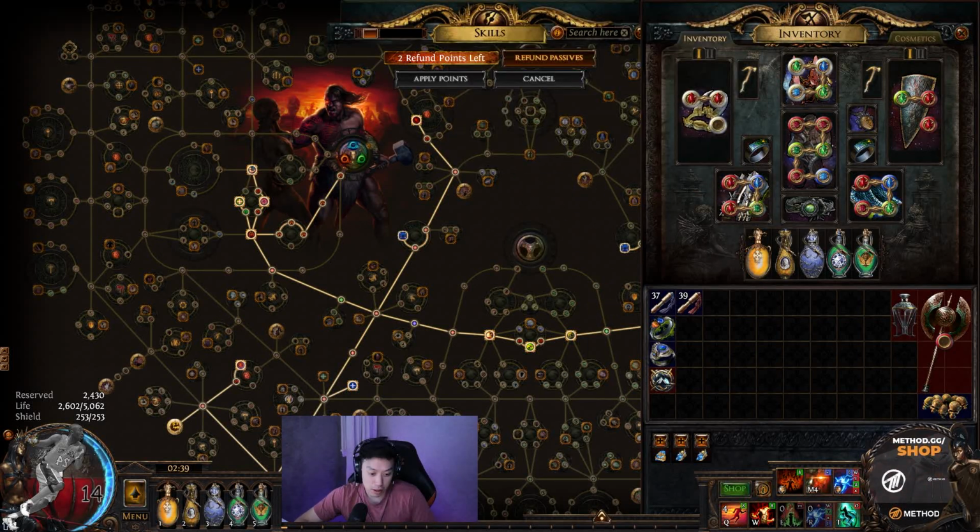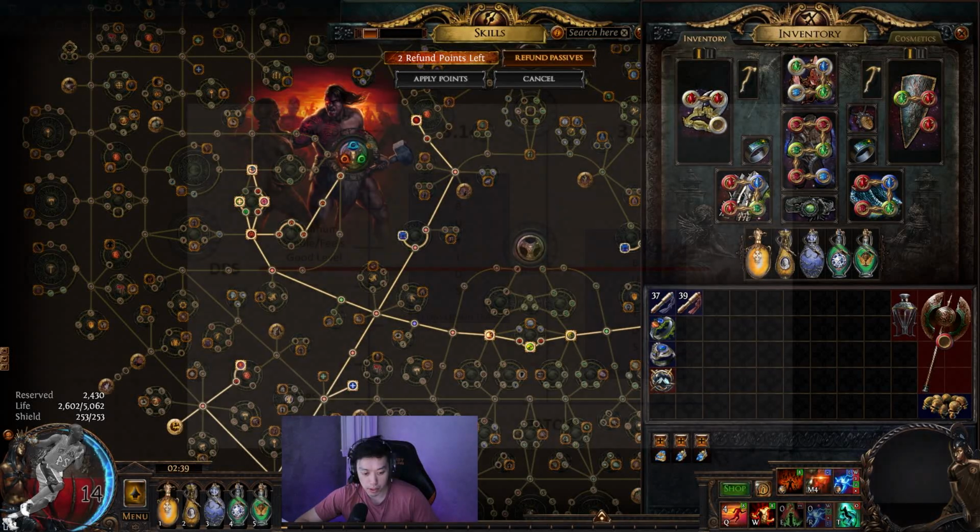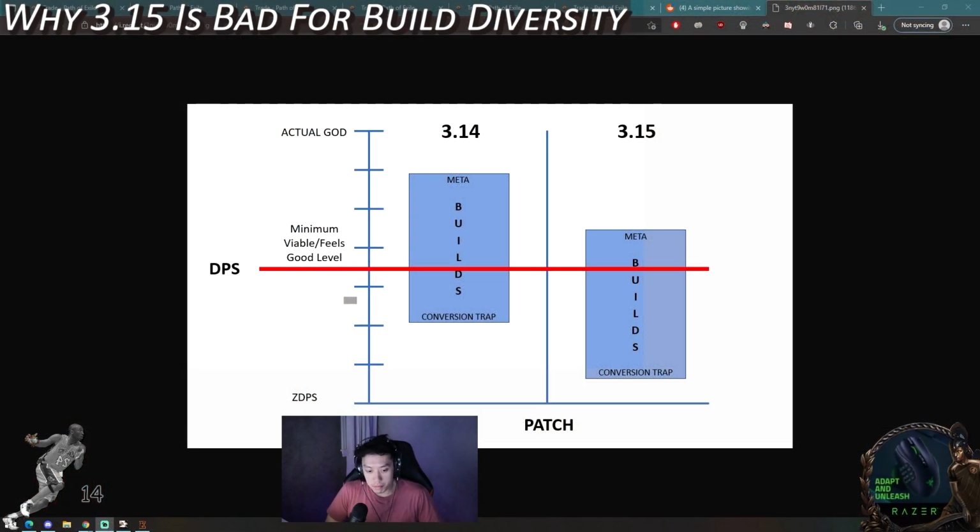But now I wanted to talk about build diversity and why 3.15 is so bad compared to 3.14, because I saw this interesting post on Reddit. I saw this picture on Reddit and it actually encapsulates very well the problem with 3.15 and the general nerfing the way they did it.